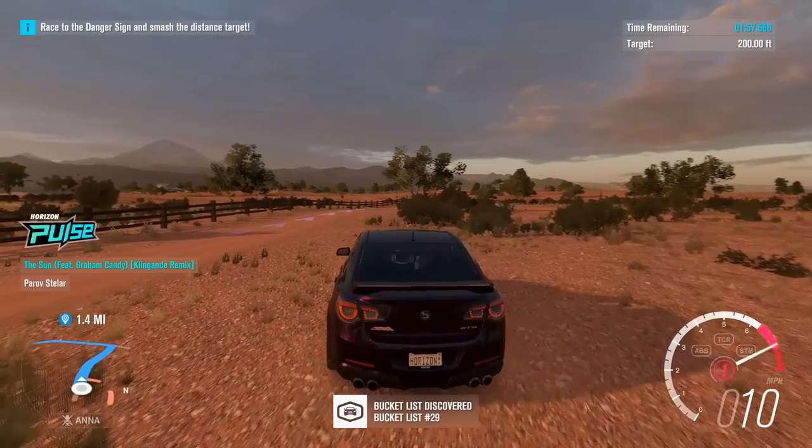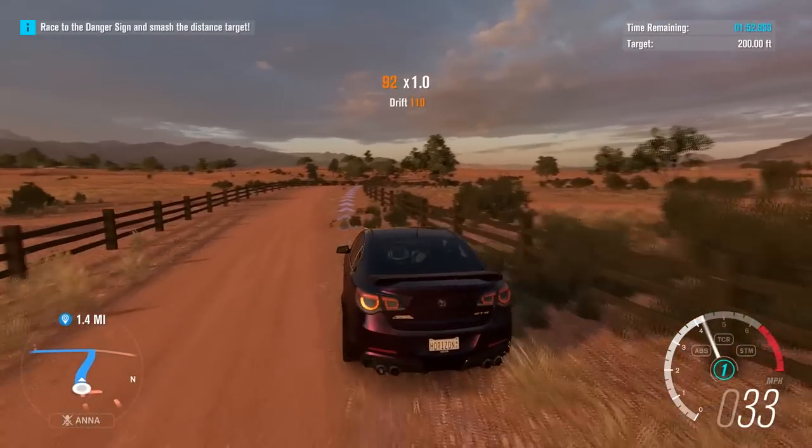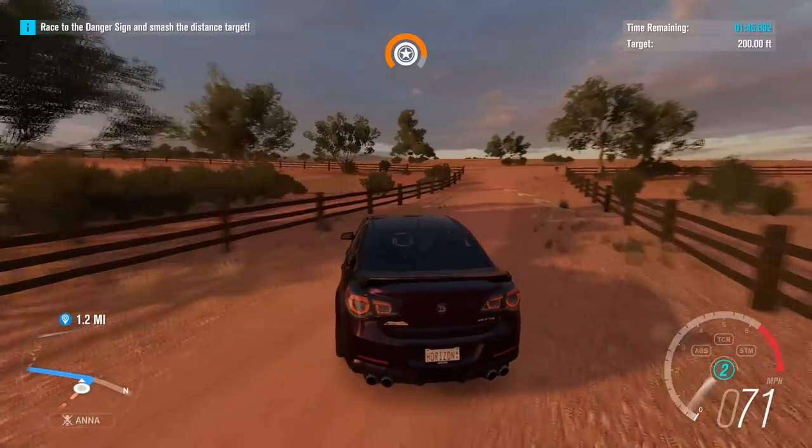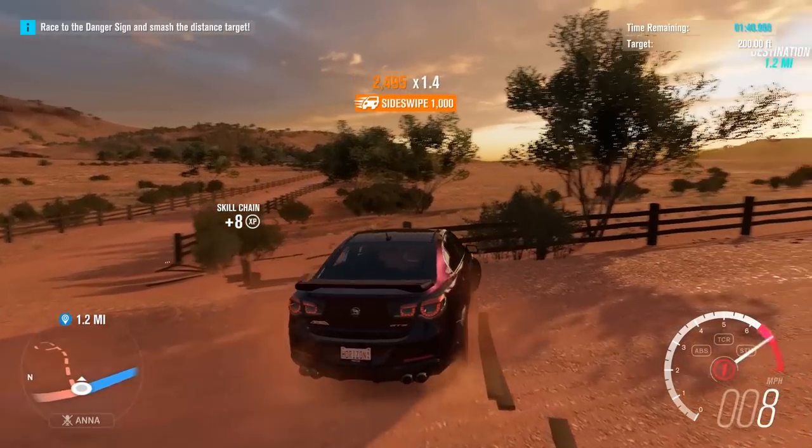I'm on the wrong side of the seat now. Okay, I'm not used to it. I feel car sick being on this side. All right, so what do I have to do? Race to the danger sign and smash the distance target. Wow, this bad boy feels nice, except I did bad with it.